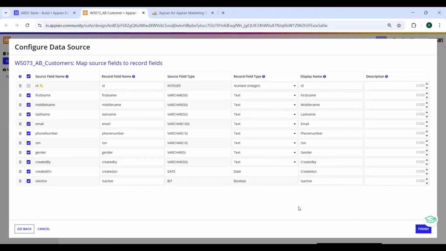Now here you can see all the columns that we have in the database are listed. And this is a source field name. What do we mean by source field name? The name that we have in our database column. However, whenever Appian tries to fetch the information, the record field name, it takes everything in lowercase. But remember, Appian suggests going with camel casing. If you go with camel casing, we need to update this. I want my record field name also to be in camel case. I'll just change this.